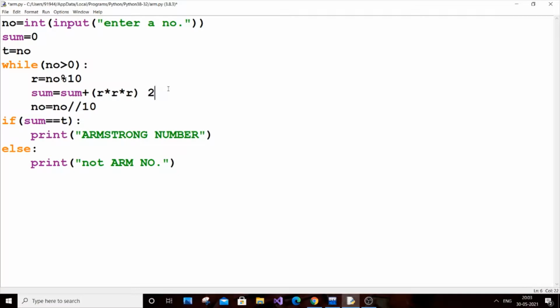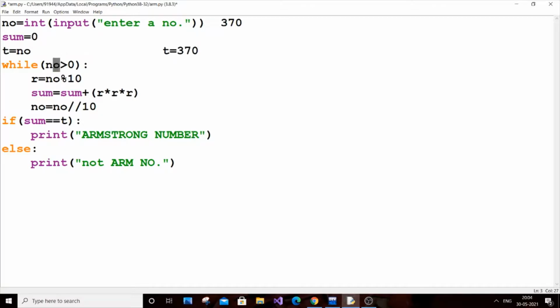Now I will just explain how this works. I have shown you a demo for 153. I will go with 370. Sorry, 370. 370 is an Armstrong number. It's going to be input from the user. So 370 will be the input. It will go here, so t is equal to number. So our t will be equal to 370 over here. Okay, just leave it there.